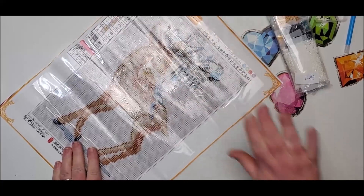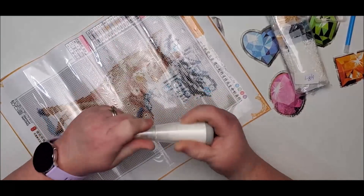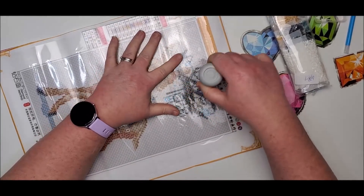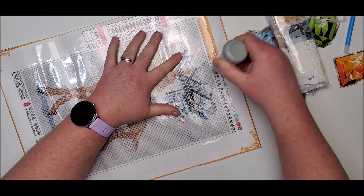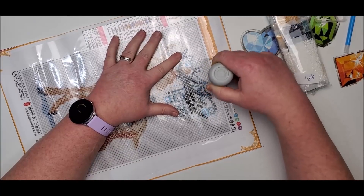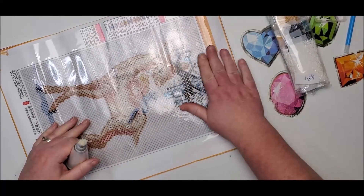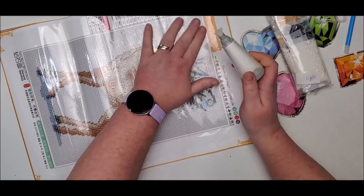I can just use my powder tool, which I love so much - I will link this down below. It is on my Amazon page. This stuff is wonderful - it's just powder, but the tool is great for just putting that slight amount on that you need, especially on a diamond painting, because you don't want too much powder because it will take away the adhesive on your sticking area, and you don't want that. Okay, so I now have a non-sticky canvas.